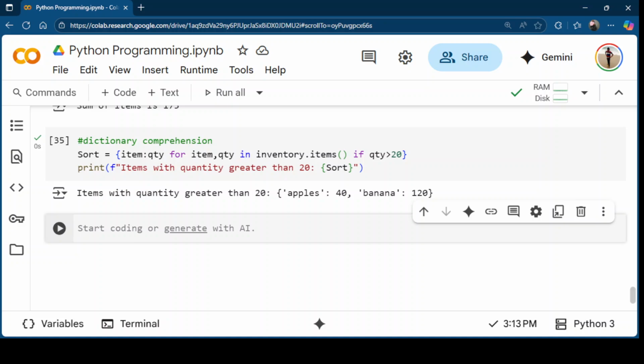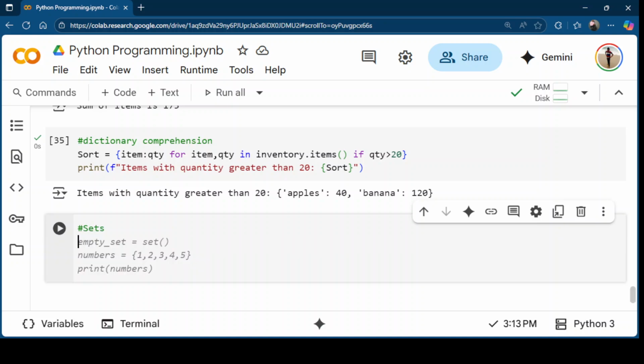So let's look at set of even numbers. And then of course you want to declare an empty set. So let's have an empty set.